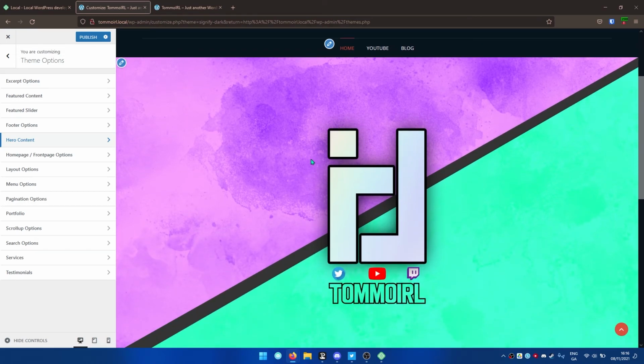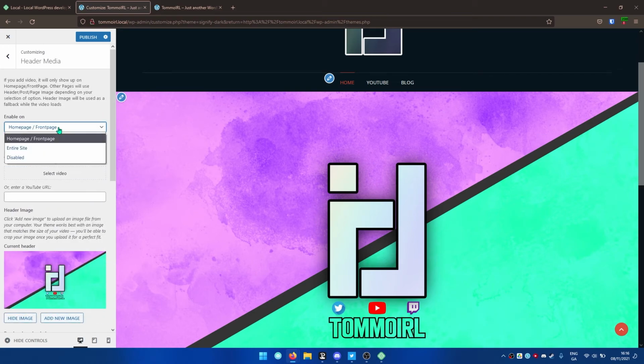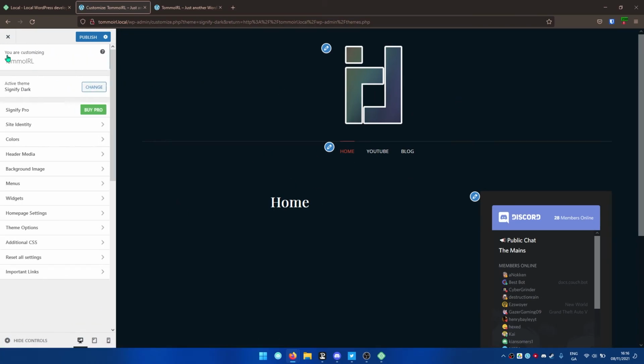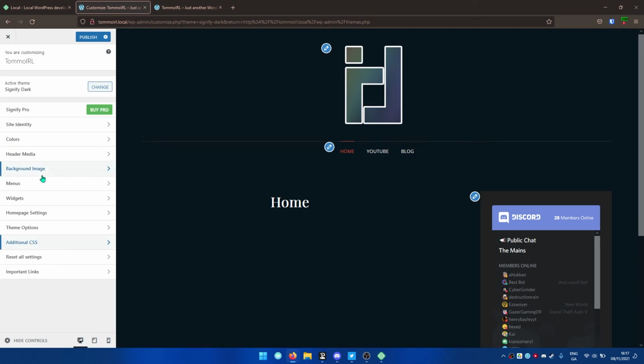So let's say I just don't want this picture here. It's quite big, which it is, to be fair. So we can just click on that and we can just say disabled. There we go. Makes the site look a whole lot cleaner, apart from our big logo, of course. Now, if you know how to write CSS code, you can put it in here and you can tell different places and locations to use and access those specific CSS code files. It's not really relevant to us though, because if you knew how to write CSS, you're probably not watching this video. So we're pretty much done in here.